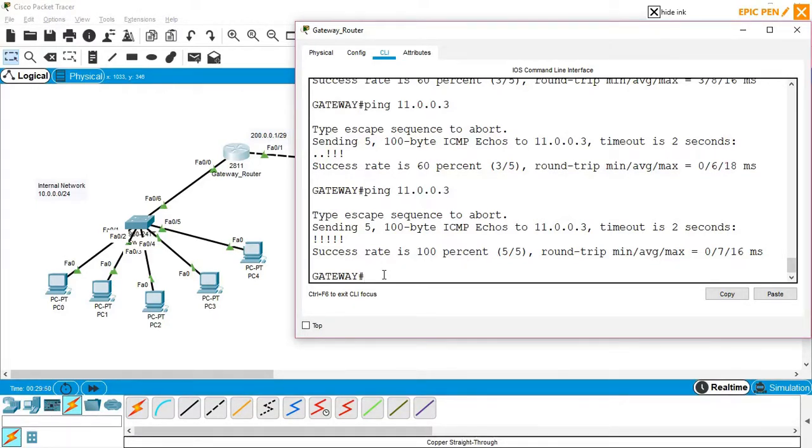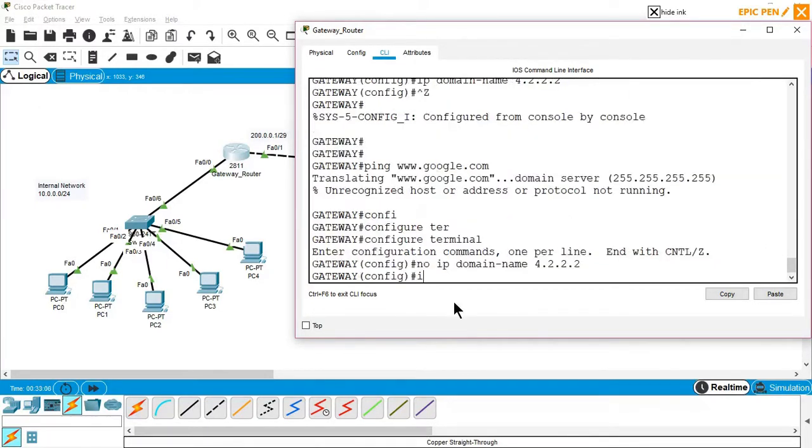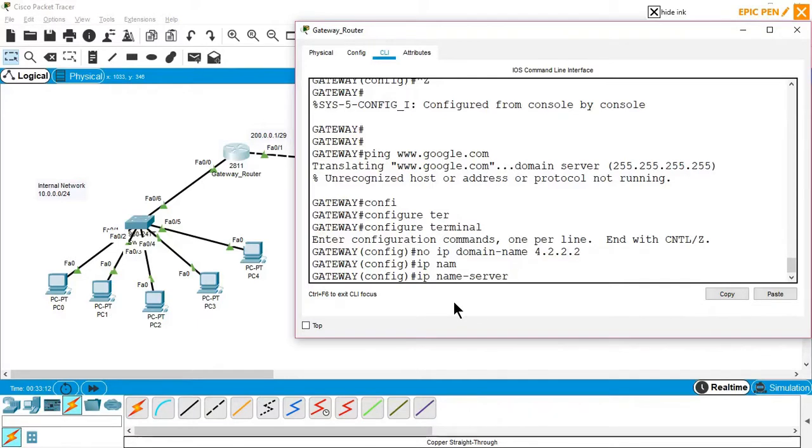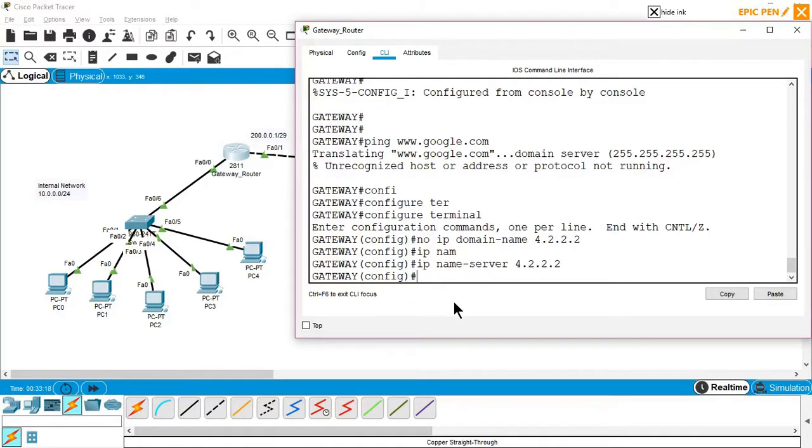In that way, it can communicate with these servers through a domain name. IP name-server, that means DNS server. The DNS server's address is 4.2.2.2. Enter.